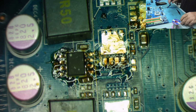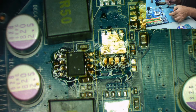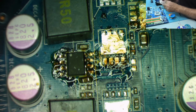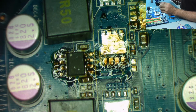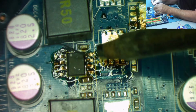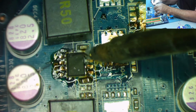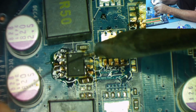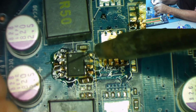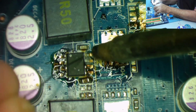Easiest way to do this, a bit of the thin solder, yeah, the 0.2mm stuff. With a bit of luck, that will just stay in position, so I've got both hands free. Just bring a little bit of solder onto this pad, and solder one leg. No, can't get at it.